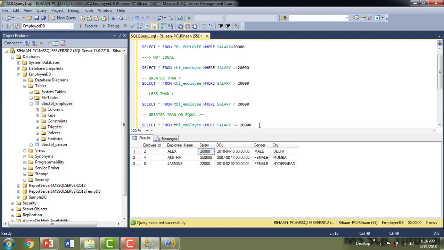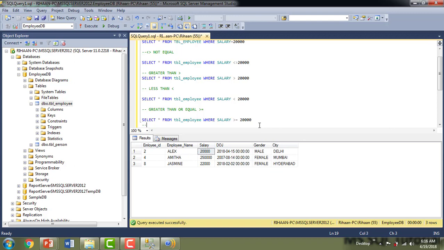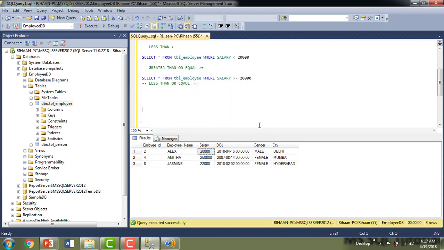In the same way, I'm going to talk about the less than or equal to operator. What is the syntax? Let me show you. Select star from TBL underscore employee where salary is less than or equal to 20,000.